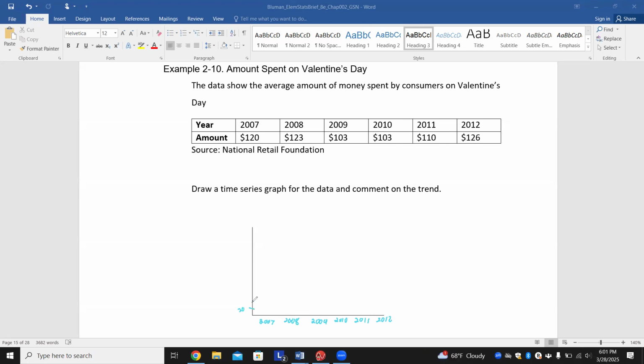I'm going to go 20, 40, 80, 100, 120, 140. 126 is the largest. I could have probably spaced that out a little bit more, so let me kind of redraw those to space it out. So we'll go 20, 40, this might be too much of spacing, 80, that'd be good. So 100, 120, and then 140.